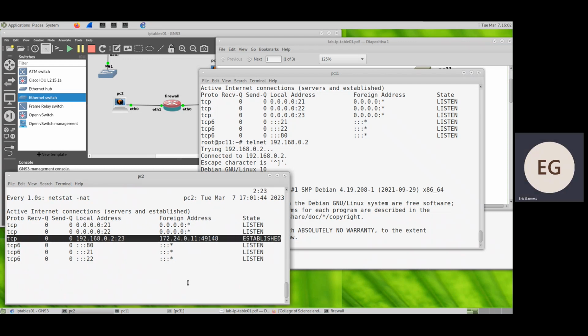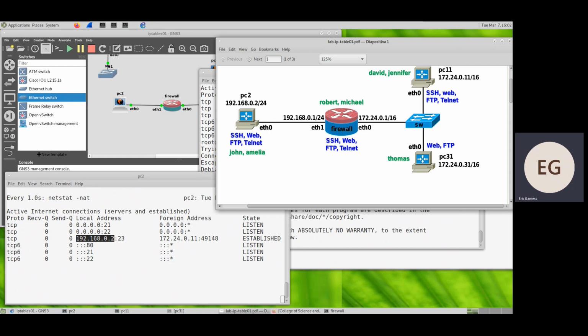This line is running on PC2. This is the local column and this is the remote column. It says there is a connection established using TCP from my local IP address. This is the IP address of PC2, 192.168.0.2, port 23.